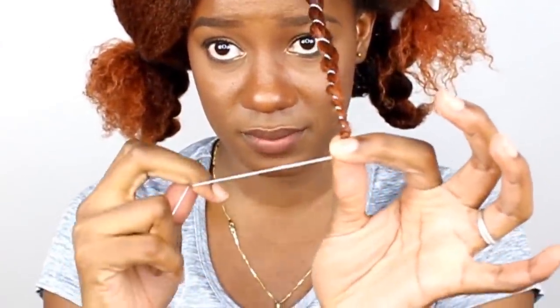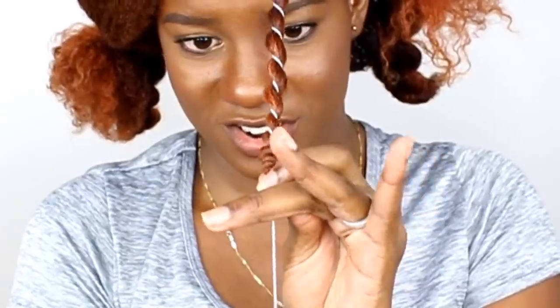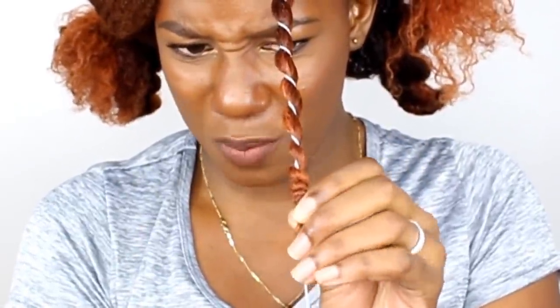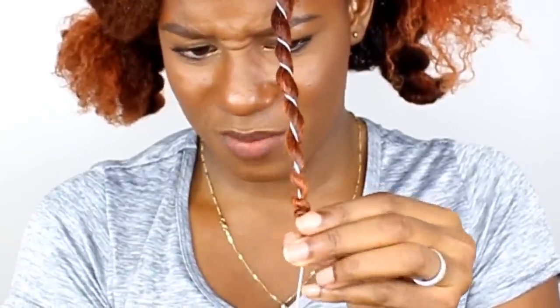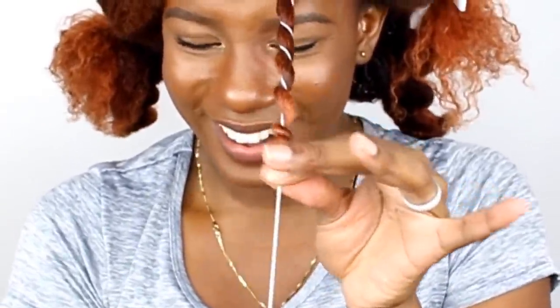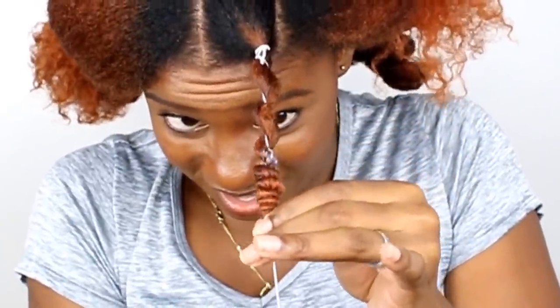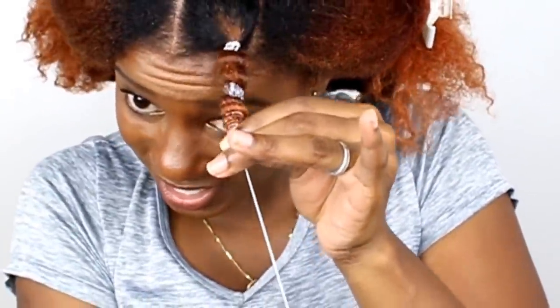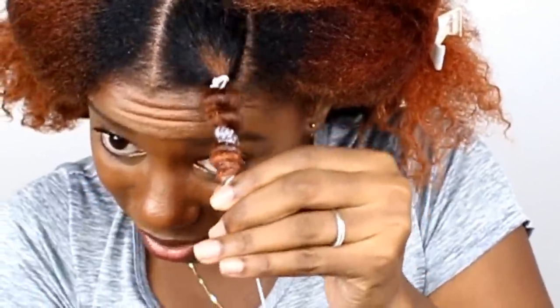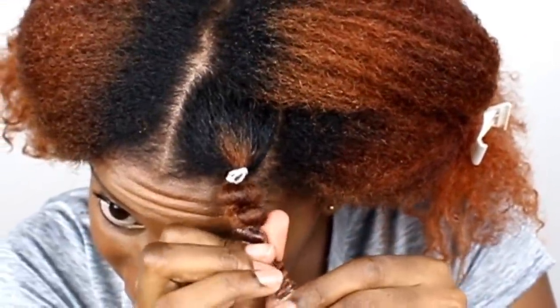Hold the hair together, hold the string separate, and I'm going to push my hair up the string. Come on, go. Okay. Yeah, okay. I had to loosen the end a little bit. Alright, we're good now. We're going to push this hair up the string. Up. Go up. Is it all up? What's that? Oh, it's just product.